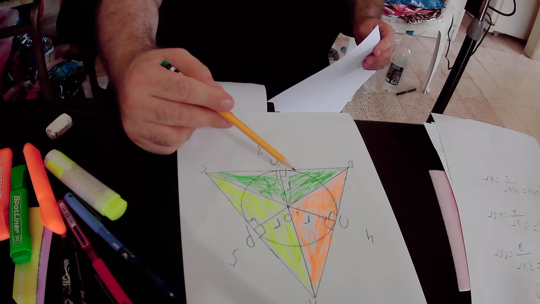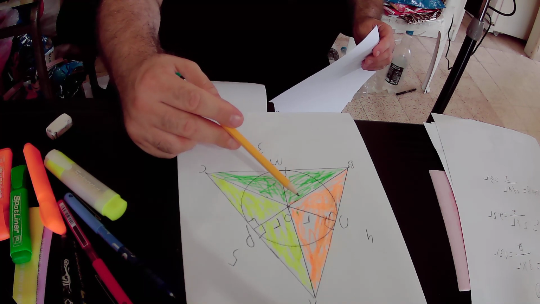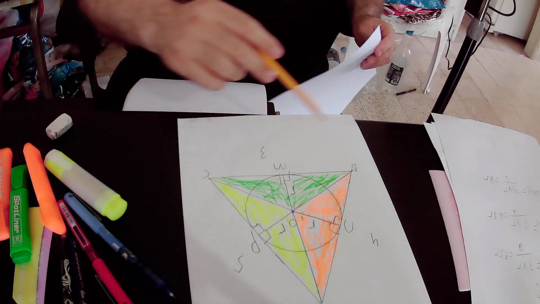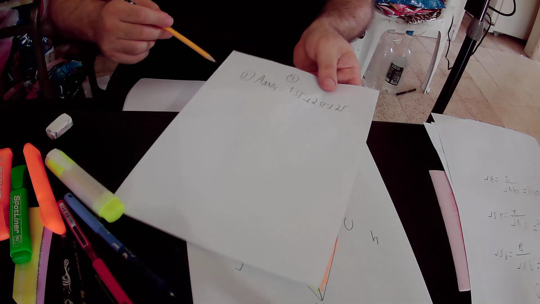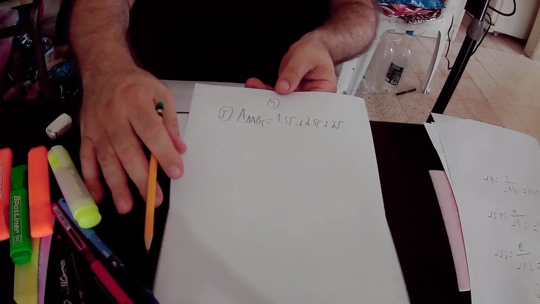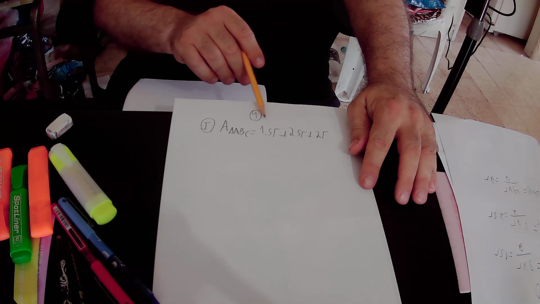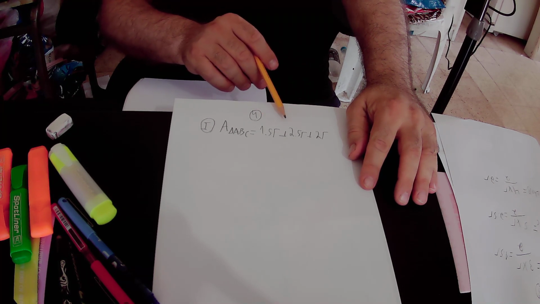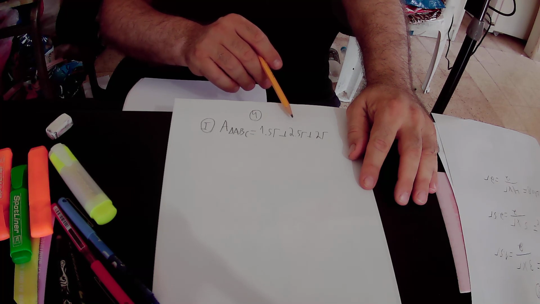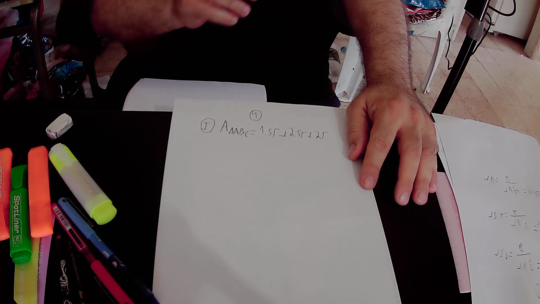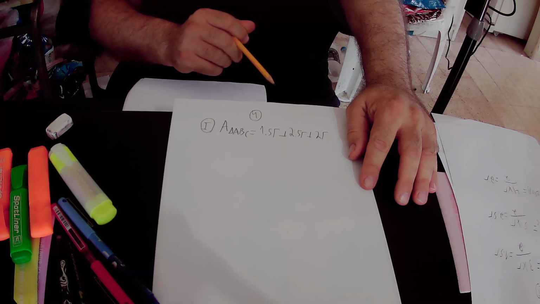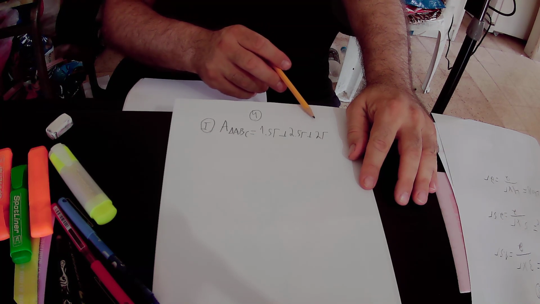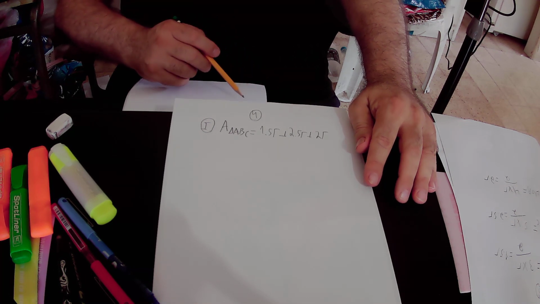So the sum of the areas of those triangles equals the area of the big triangle ABC. Okay, we can summarize this side of the equation. 1.5 times the radius plus 2.5 times the radius equals 4 times the radius, and 4 times the radius plus 2 times the radius equals 6 times the radius.